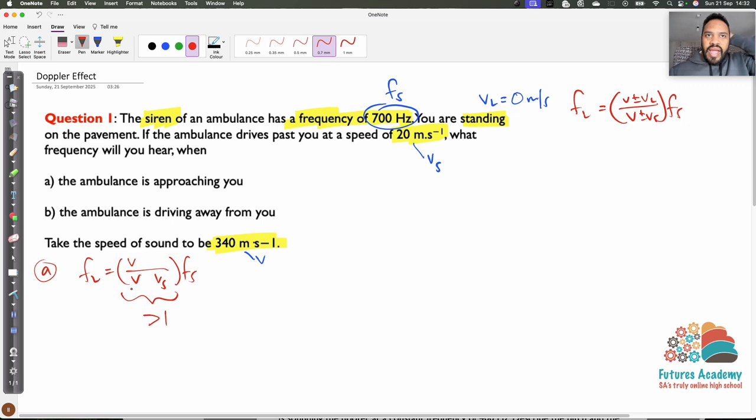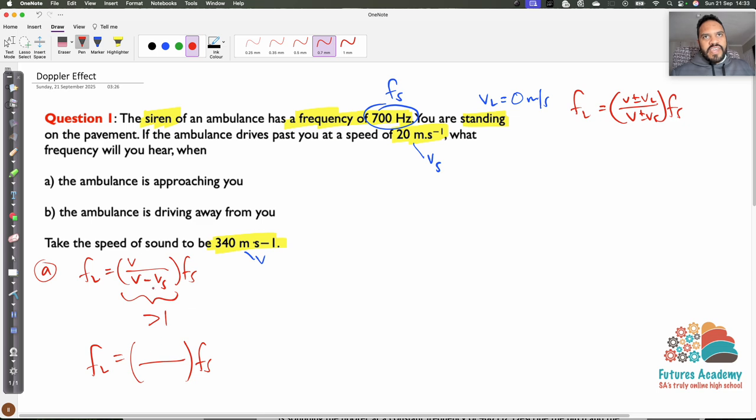Okay, and if that fraction is bigger than 1, I need the top to be bigger than the bottom. In other words, the numerator to be bigger than the denominator. And for the numerator to be bigger than the denominator, I would make that a minus, okay? Because then the top is bigger than the bottom. So guys, let us go and substitute in actual values. That shows you how to manipulate it. Remember to go back to the 4 cases that we've previously covered.